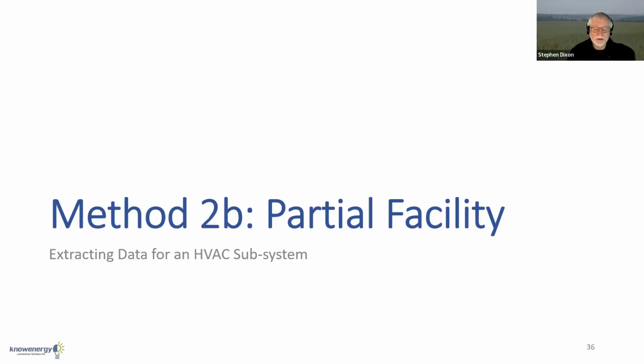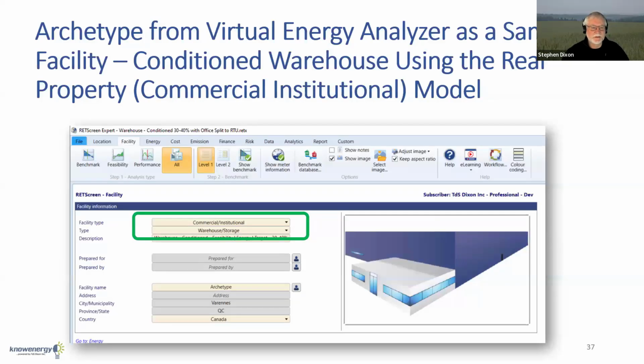combined heat and power model. It can be used for a heat, power, cooling model. It's got a lot of different iterations. In fact, you can do a district heating system within it as well. So it's actually a very, very powerful tool. We're just using even a very small part of it today.